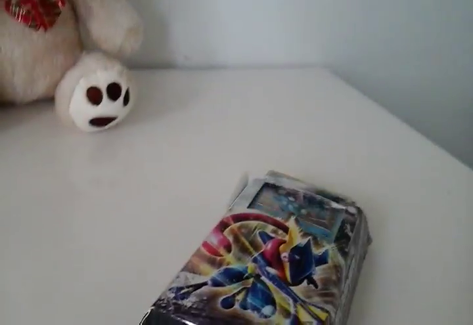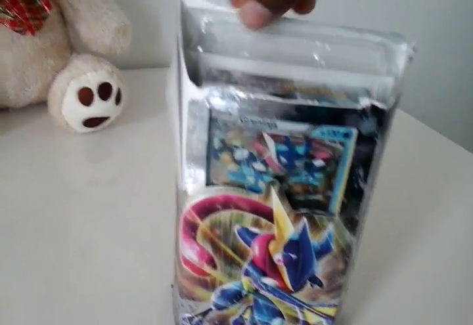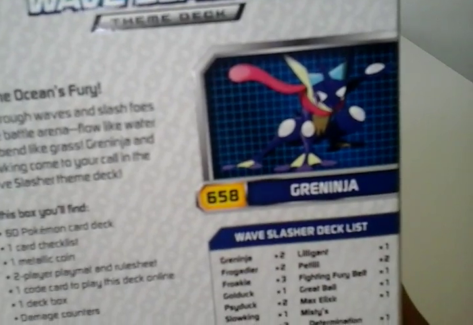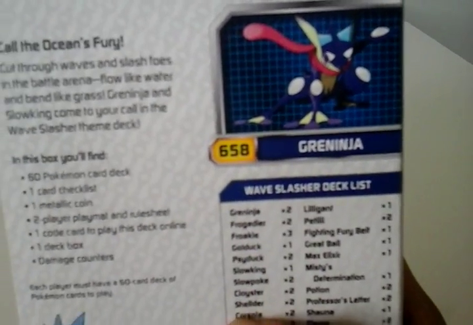So if you're wondering why the top is cut, it's because I cut it. I have this way of cutting theme decks. I cut the top first, then I cut this face side, and there you go. Theme deck, alright. So Pokemon number 658, Greninja. Golduck and Slowking, yeah. Is it Slowking? Oh yeah, Golduck and Slowking.